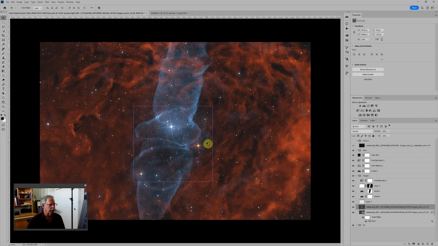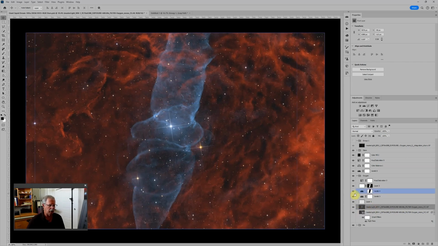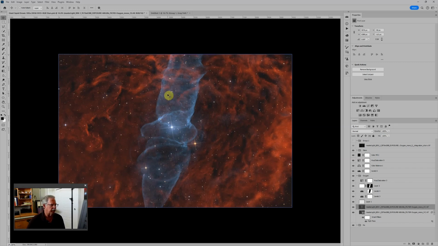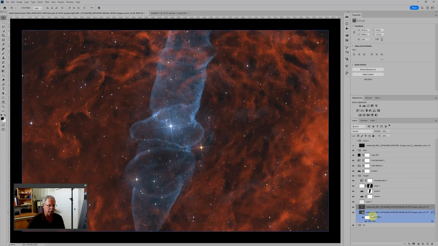And there it is. And at this point, I have now replaced it. You can see I can turn this layer on and off, and it's not visible because it's below the new oxygen layer that I just dragged in. If I turn the new layer off and on, that was before, this is after, before and after. So you can see we picked up a significant amount of additional oxygen in here. It may have been stretched a little bit differently in PixInsight, and that's why it's a little bit brighter.